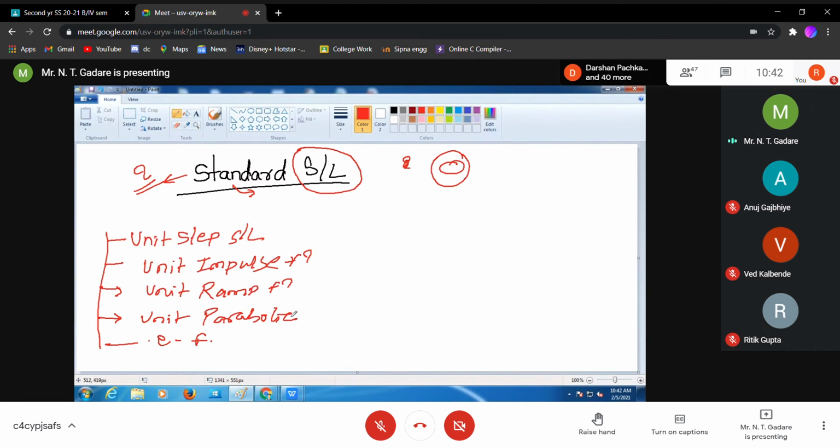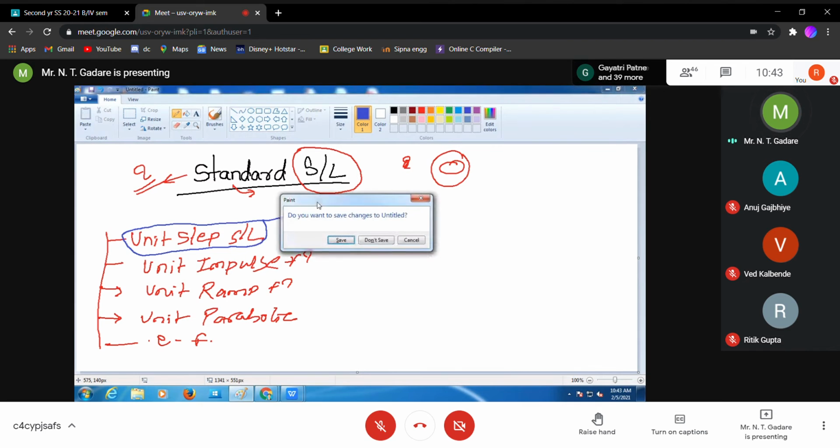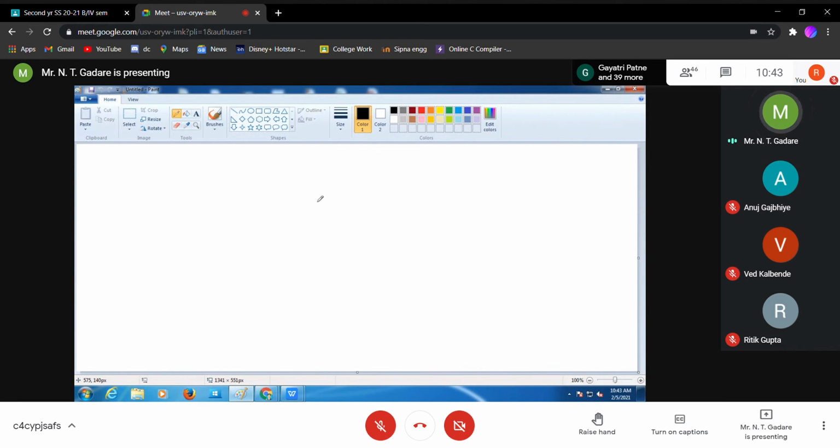Now, if I'm talking about unit step functions, the meaning of unit step function in Amravati University, in Nagpur University, in Manchester University, or in any university from abroad, will be the same. That's why the parameter and the definition we consider as the same, and it is a standard. Now, what is the meaning of unit step function? How can we define the unit step function, that we are going to see.